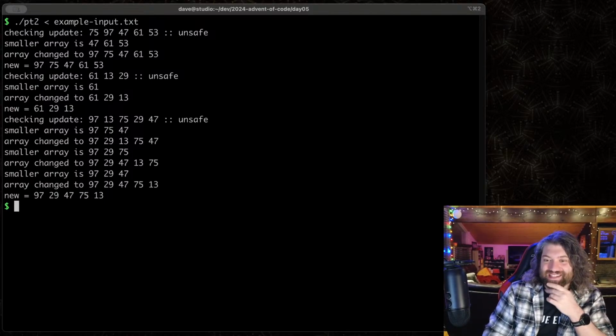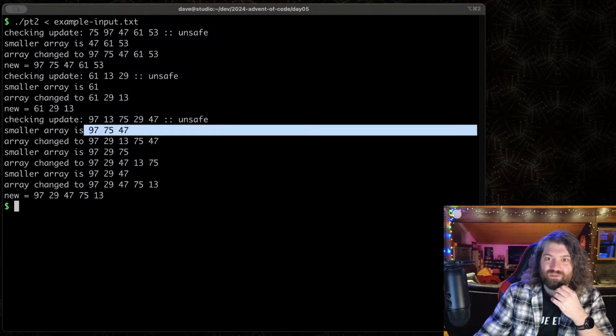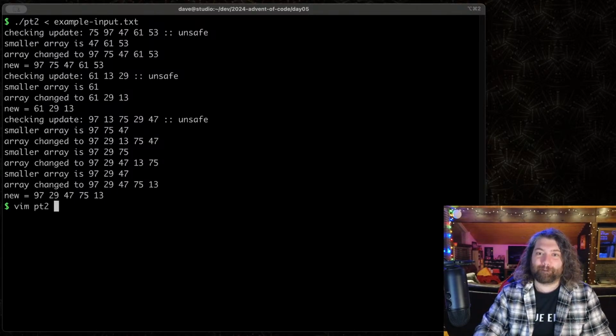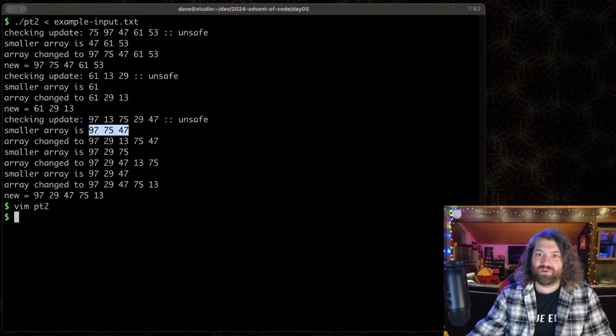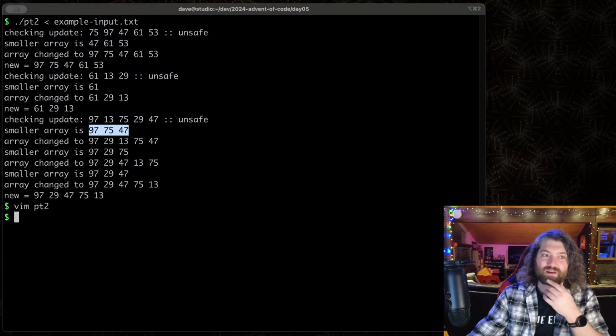So there was a risk of this happening. Like, I wasn't even sure that this was the correct algorithm to do. But we are onto something here. So what we did is we found the problem number and the rule it broke. We removed them from the array, and then we put them back in the array. Okay. So we removed 13 and 29 because those were problems. And I'm looking at the original array. They might be. I don't know. We removed 13 and 29.